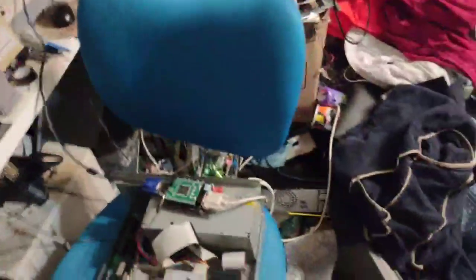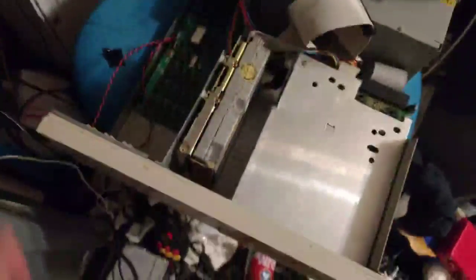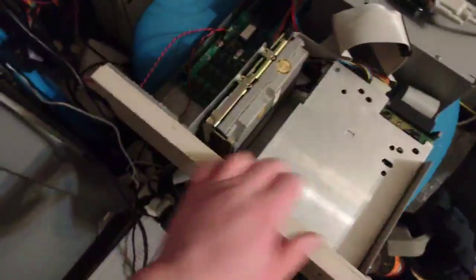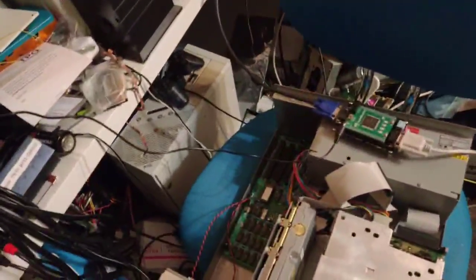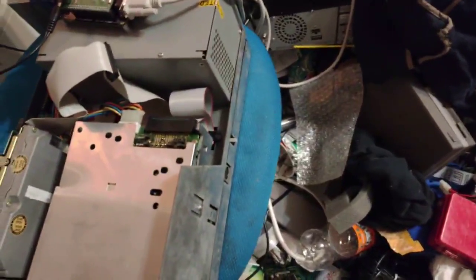We're on a Twitch stream going to figure out if this Commodore Colt PC will boot after I did a lot of cleaning. I tested the floppy drive using this Grease Weasel V4 and read the disk without a problem. So I popped the original disk in here and I'm going to push the power button and turn on the Commodore to see if it turns on.